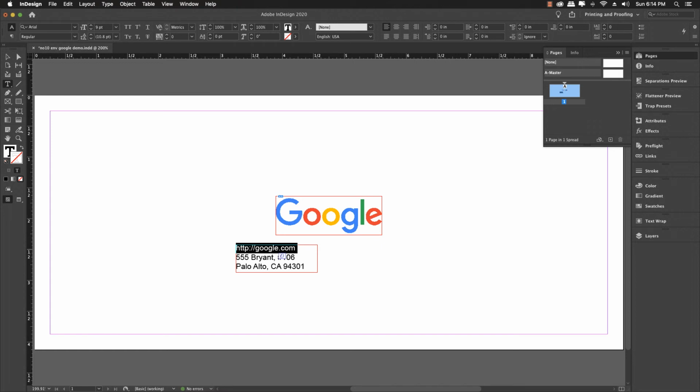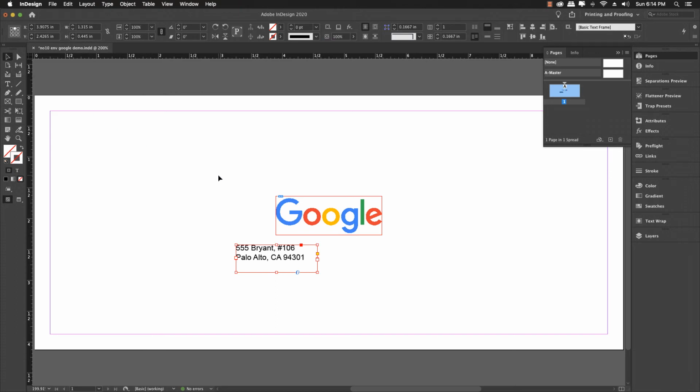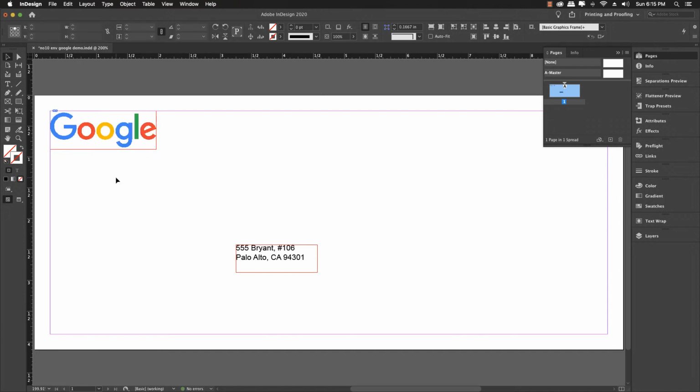So I'm going to delete the website, and we're left with just the logo and the address. I'm going to tuck that logo right in the corner, and take that type and tuck it right underneath the logo.